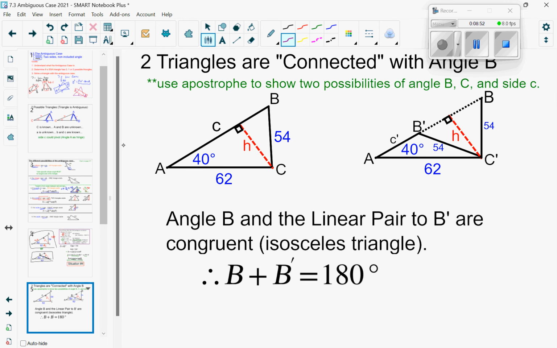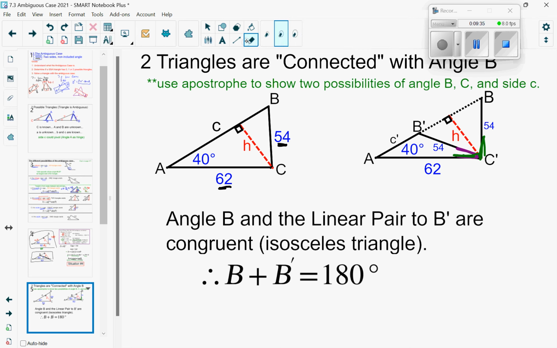Those two different triangles are connected, and we use angle B as the connecting piece. Earlier, B was our pivot angle or our hinge. Or, I'm sorry, in this context, angle C would be the hinge. I define hinge as the angle that's between the two given sides. So here, you see how C could be this small angle right here. I should use a different color. Could be this angle right here, or it could be this angle right here where that 54 swings. So B is the third angle. It could be either situation.